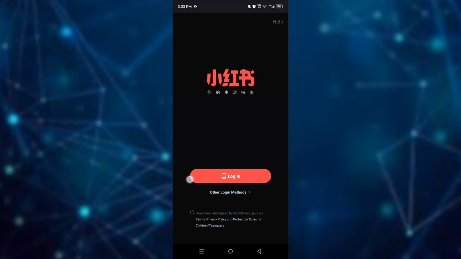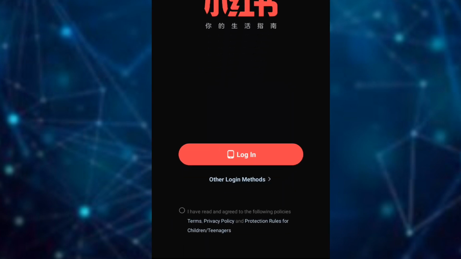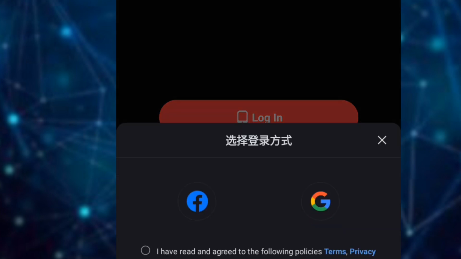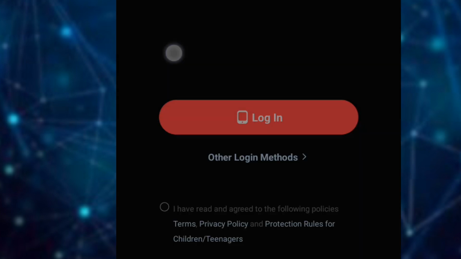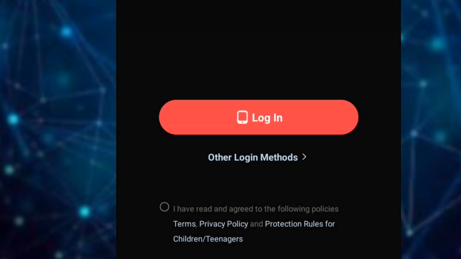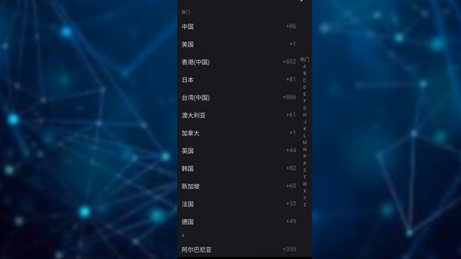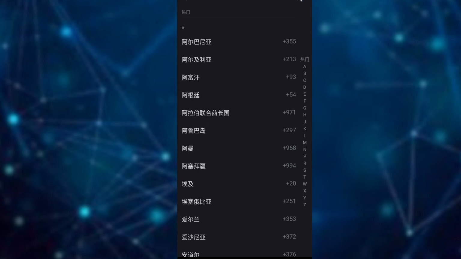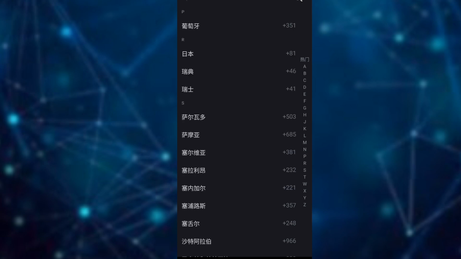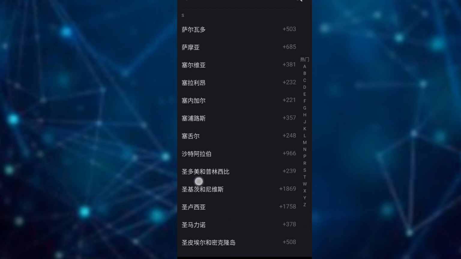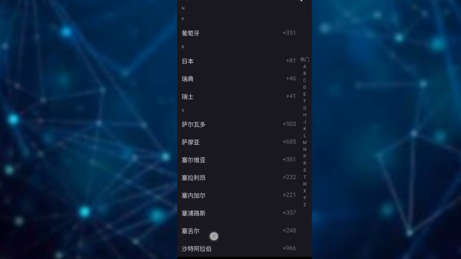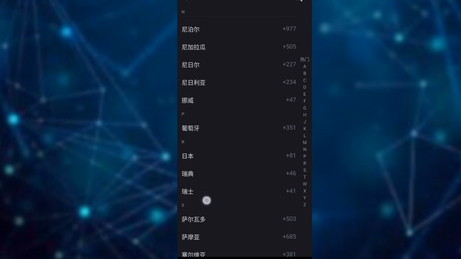There are many login options here. You can pick one, using phone number, Google, or Facebook. Then I'll try logging in using my phone number. I will first check if it's available for the phone number in the Philippines, +63. So since I didn't find one, I'm gonna use my Google account to log in to the REDnote app.